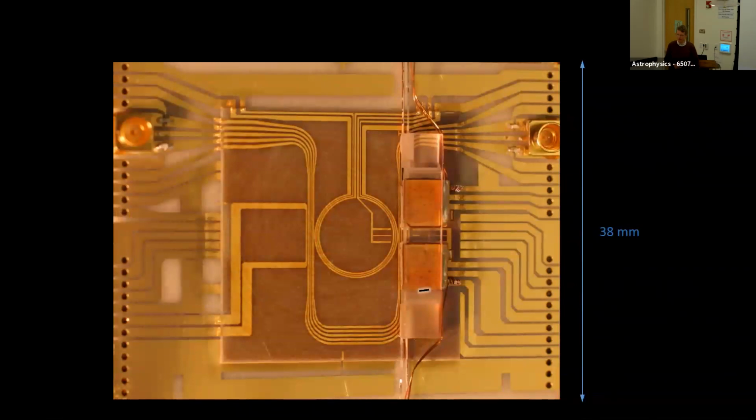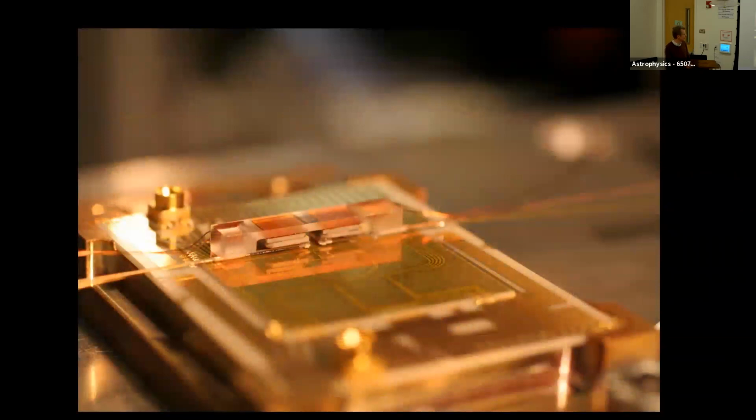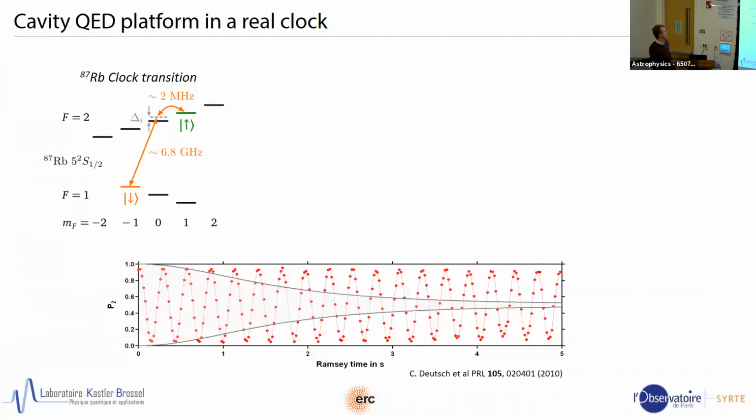And here's the clock chip that we now use in this experiment, where we have so many wires here that serve for trapping atoms. But here is a coplanar waveguide that actually drives the clock transition. And what we do is we trap atoms here and then bring them into this region here, where you actually have a fiber cavity. Maybe you see it better here. These are the piezos again. Here you have fiber coming in, and then right in the center, here are these fiber mirrors. And you know, for a fiber cavity, this is a really long distance here. We need to make it that long, so that we can make an elongated atom cloud where the density is low enough so that we can use it as a clock without having too much interaction between the atoms. And then we drive a clock transition that is a two-photon transition between these states here in rubidium 87. And what we had seen already a number of years ago is that you get a surprisingly long coherence time in such a clock, actually much longer than what we originally expected.